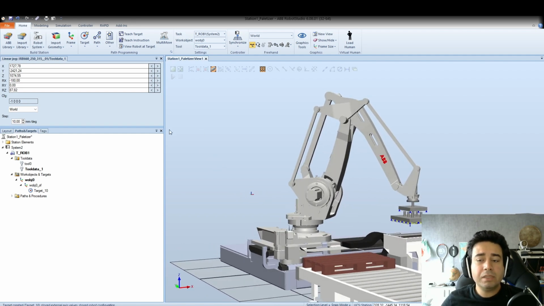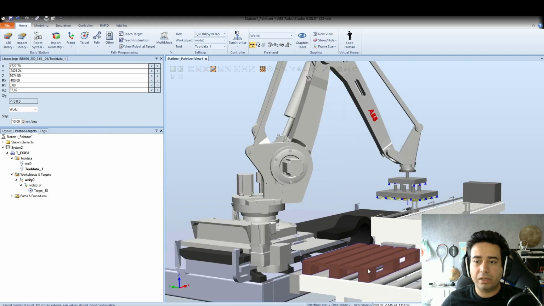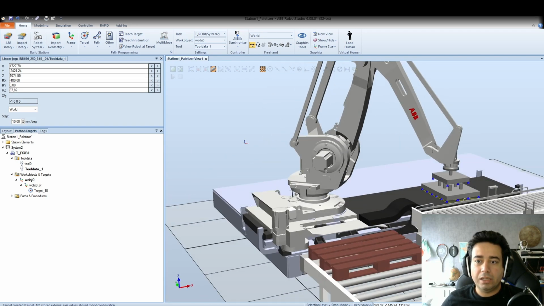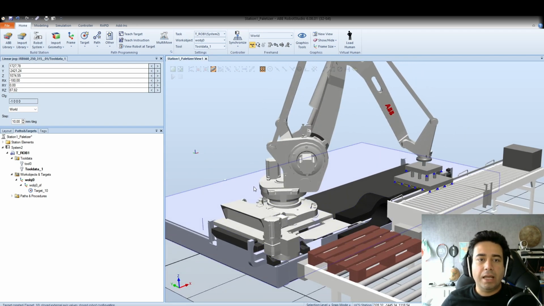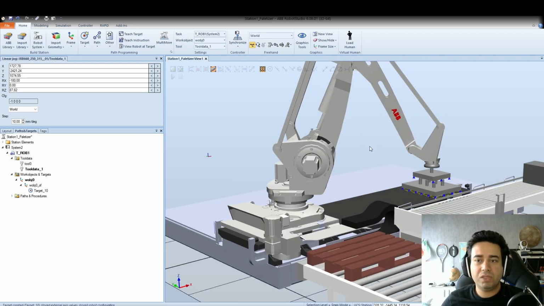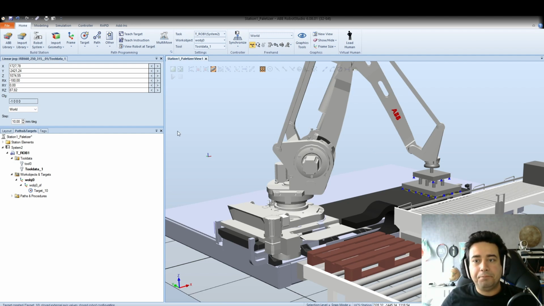Then I need to go up, because I'm planning to put 1, 2, 3, 4 at the first layer, and 5, 6, 7, 8 boxes on each pallet every time it loads. So 8 boxes should be loaded on the pallet, and you need to define exactly where you put each one back on the pallet. All right, so this is one thing, and then I need an intermediate position after picking up, to bring it higher at that position, and then go to put it down.